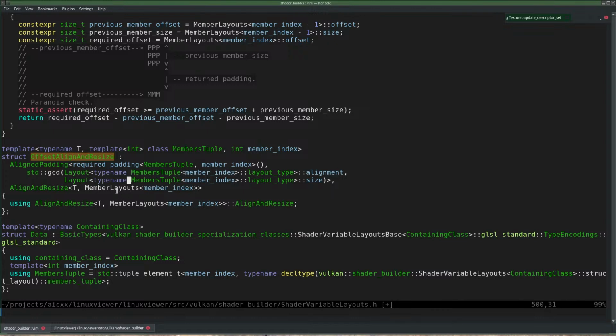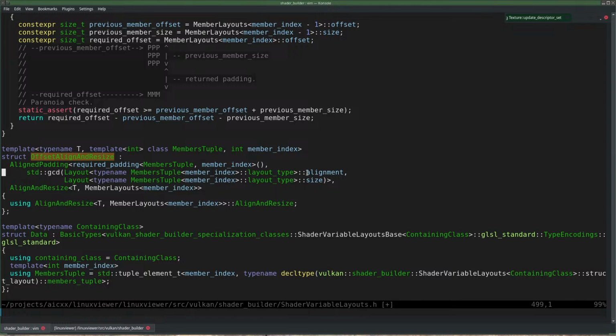The reason is that the compiler has to know that this is a type before it instantiates this template. So it doesn't know what this is, and therefore it doesn't know what this is. But it needs to know if it is a type or a non-type. That's how this works. So when I see the double colon here, and I know that it is dependent on a template parameter, I put the typename in front of it. If it is a type, of course.